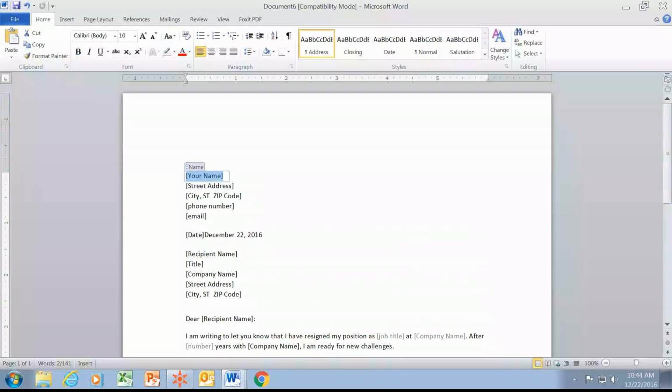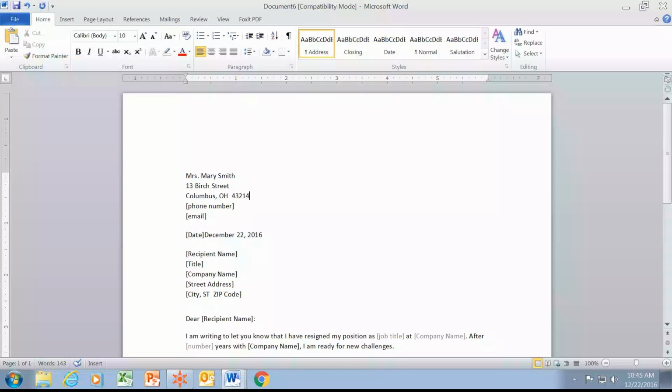So go ahead and type your name. I'll go ahead and type a name here. Click on the next placeholder and replace that. Now, if your typing speed is different than mine, remember that you can always stop the course, catch up, and then come back when you're ready to continue. We'll do city. Make sure you type a comma after city, the state abbreviation, and then make sure you press the space bar 2 times after that state abbreviation and key in the zip code.